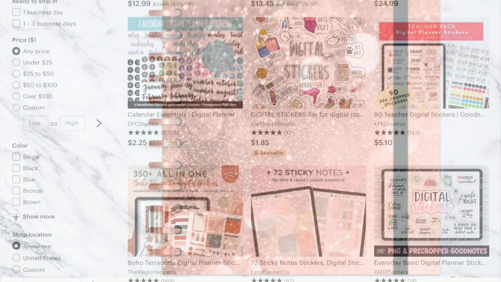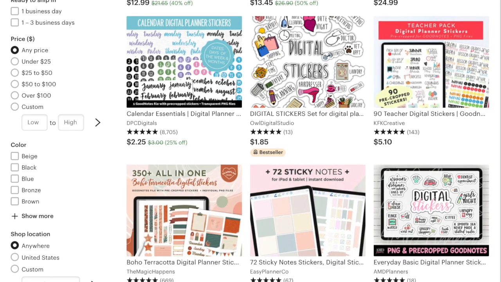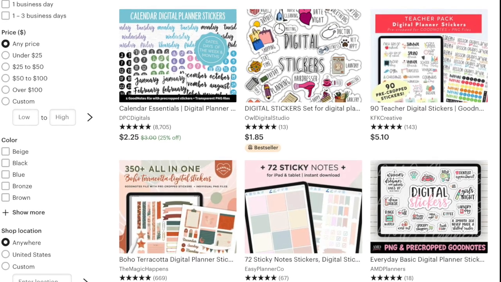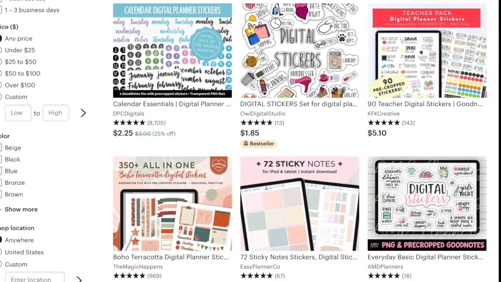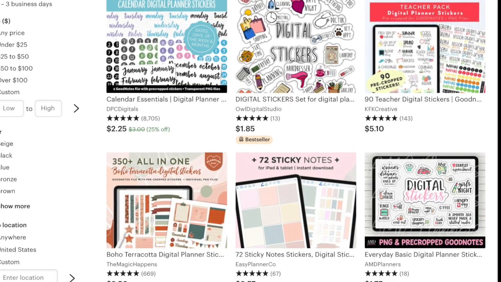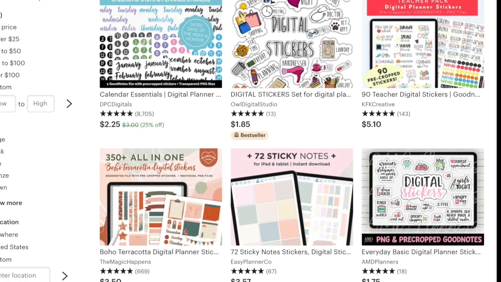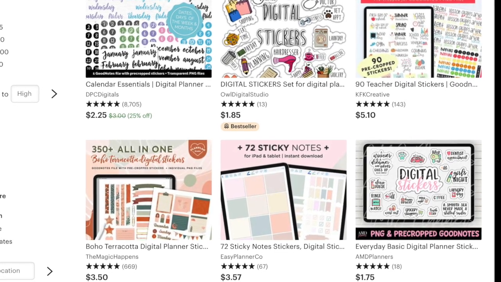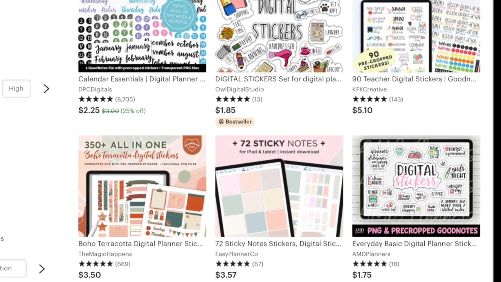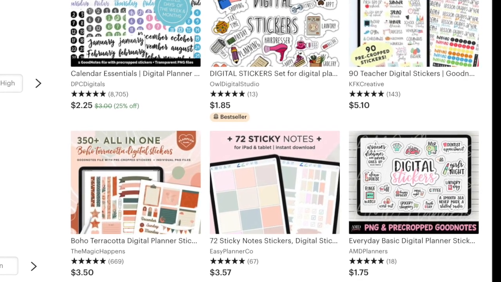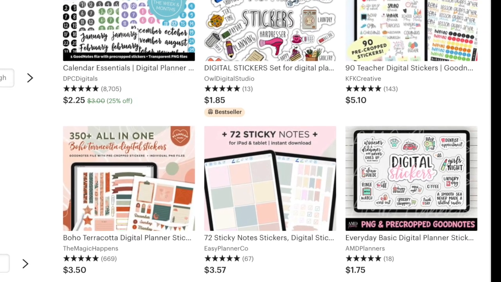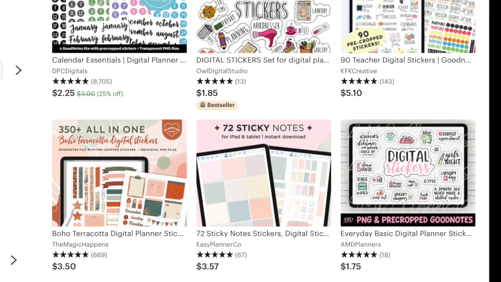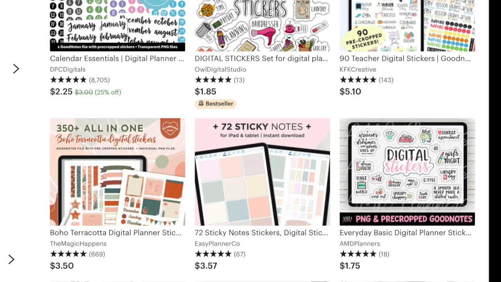Etsy is a great place to go for purchasing stickers and planners, and what I love about it is the price of these items. You can buy a set of stickers for $2.99, $3.99, $5.99. You can just pick what you're looking for. But the cool thing is you can reuse these things over and over and over again because what you're buying is a PDF. It's not like paper planning where you use your stickers and then you have to rebuy all these items every year. You're going to really get your money's worth out of it, and I really like that added benefit to digital planning.